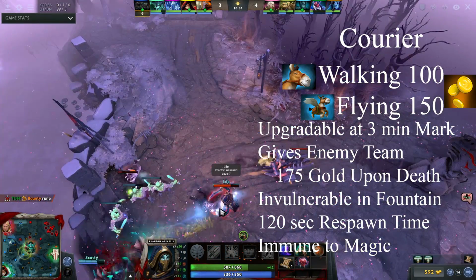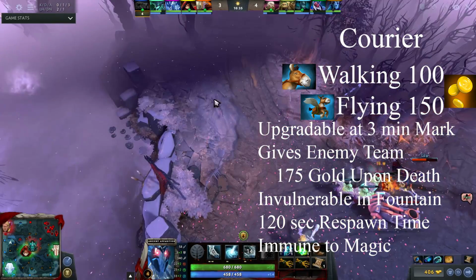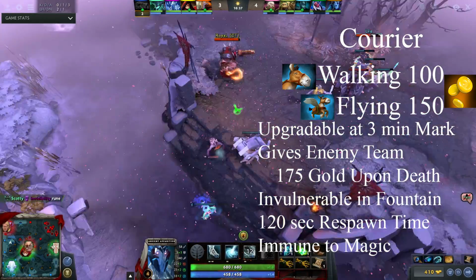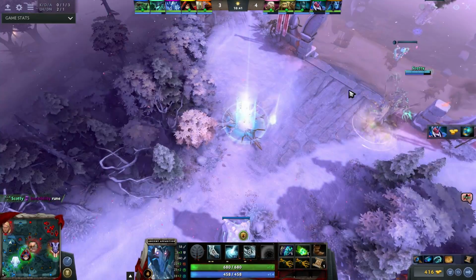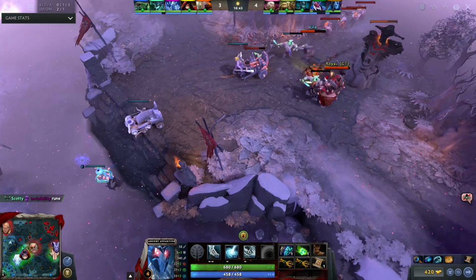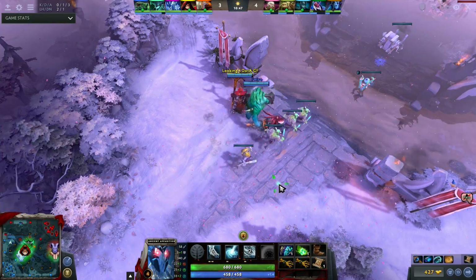3 minutes into a match, it can be upgraded to a Flying Courier for 150 gold. The Courier is used to transport items from your fountain or other shop to your hero. This saves valuable time during a match. Every match of Dota should have a Courier. If no one purchases one, your team will most likely get angry and give up. The support will most likely get blamed.